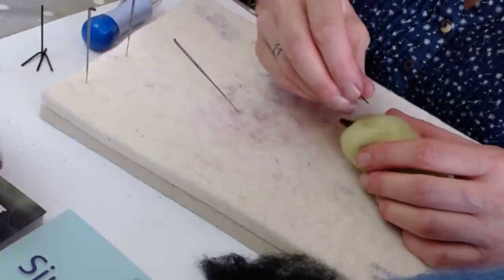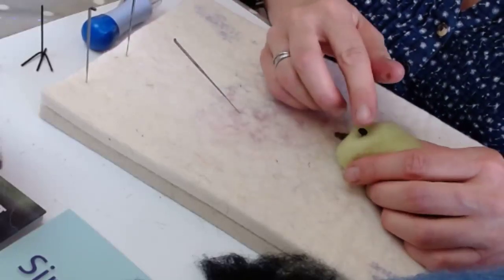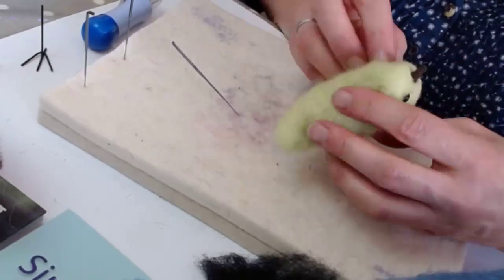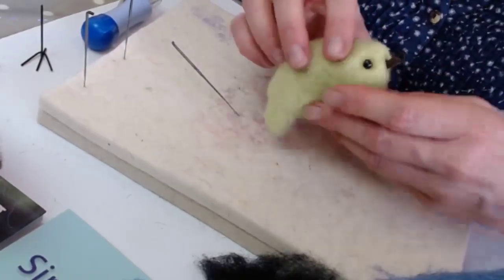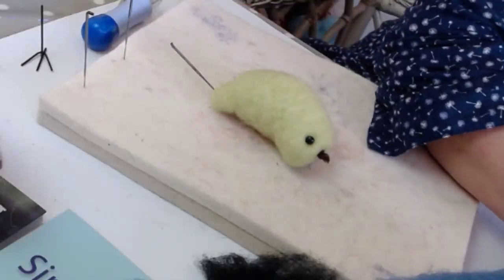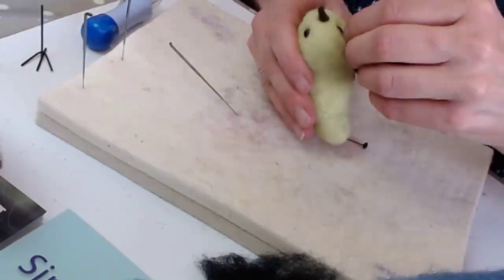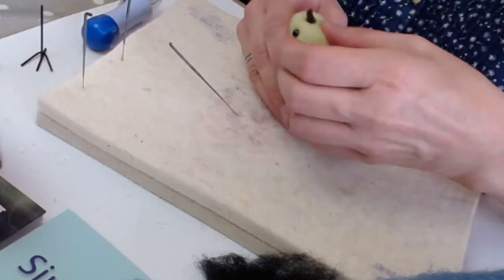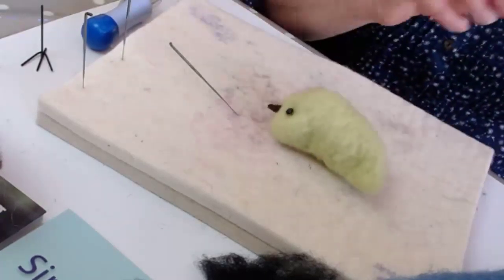But if you're making this for a child, and it's a small child, and you don't want to run any risks, it would help if I had the same size eye. Let's just see. Oh, that's better. Let's take this one out. Put that one in. And then once the eye is in, you do need to glue it in.